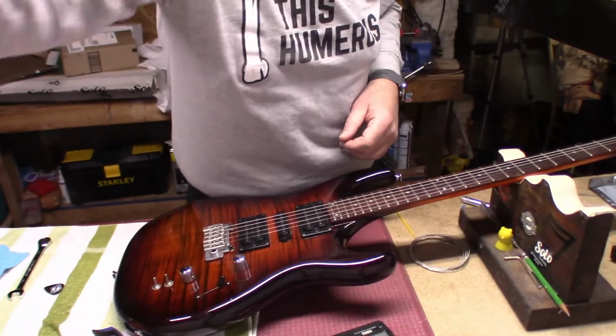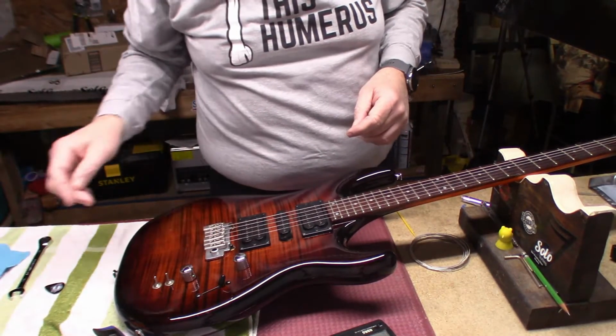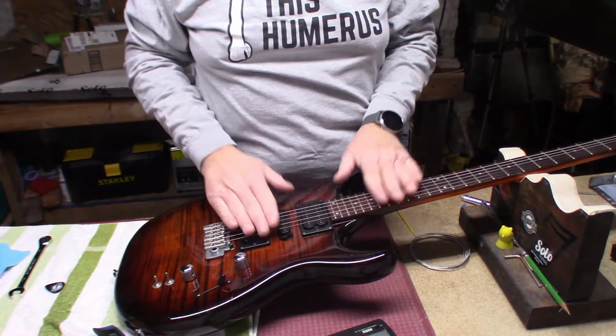We have a Carvin DC something or other. I think it's a DC 135, 145. Anyhow, it's got the Wilkinson trem. It's currently set up with 13s.